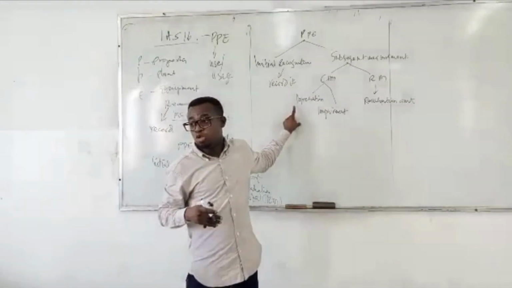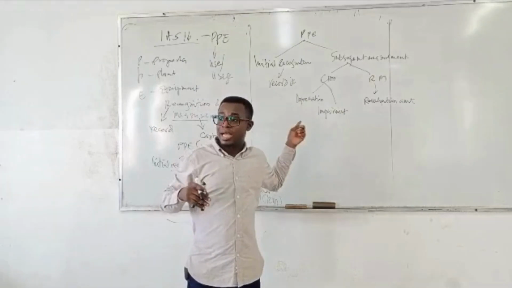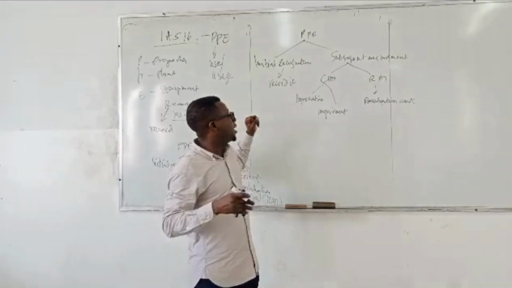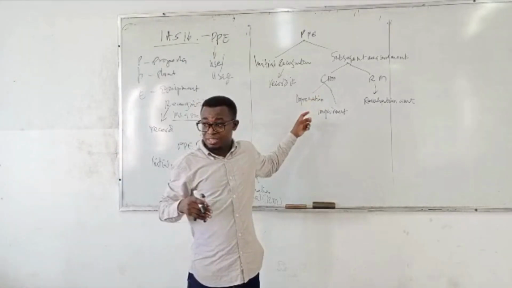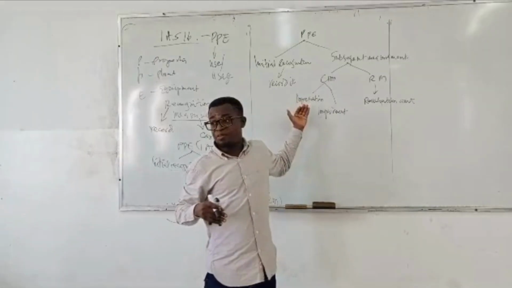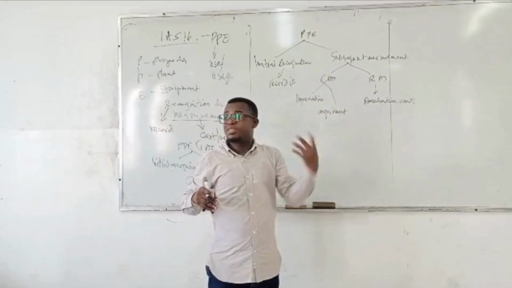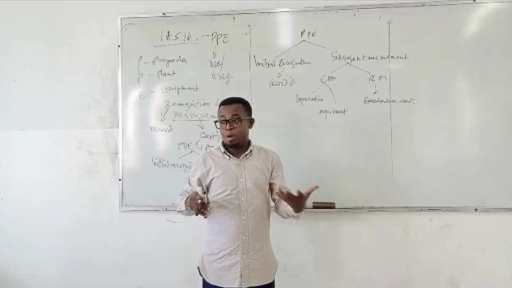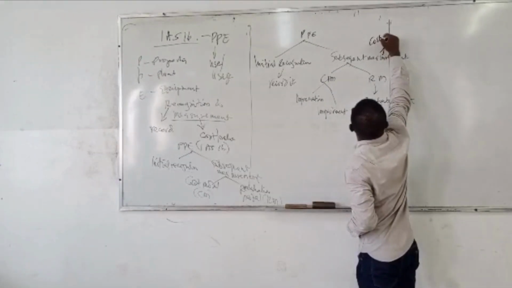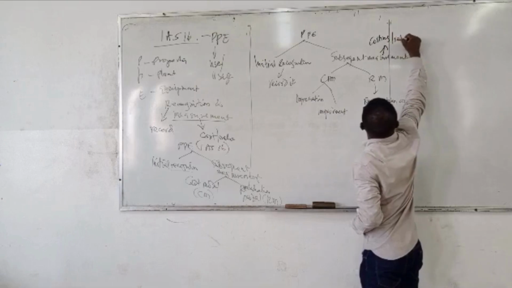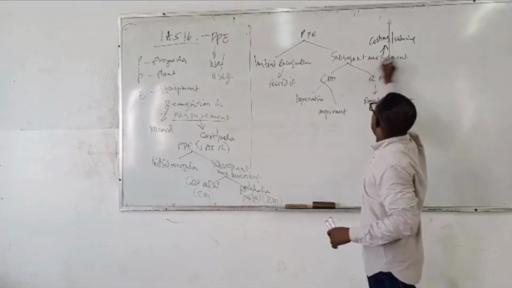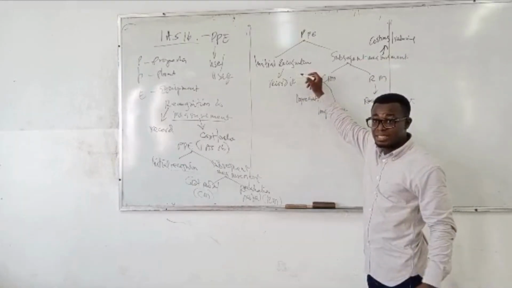Which method are you going to use? Are you going to use straight line? Are you going to use sum of year digits? Are you going to use the reducing balance method? As depreciation is affected, we also go with another way of subsequently measuring the property. Don't forget, measurements here, we're talking about costing, we're talking about what? Value. So subsequent measurement is subsequent costing of the existing asset.